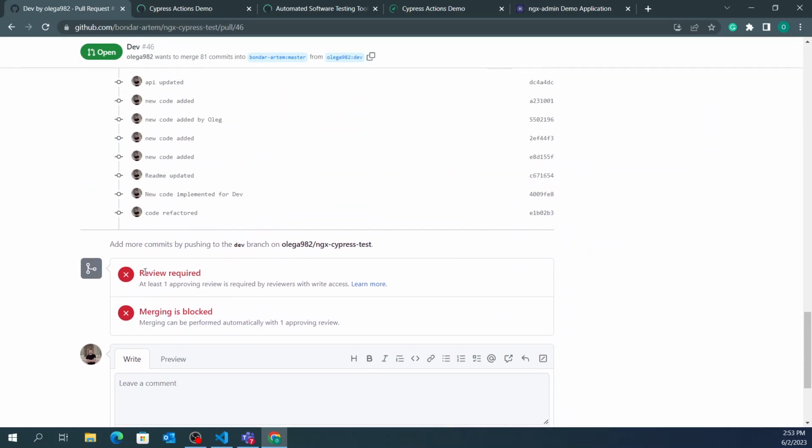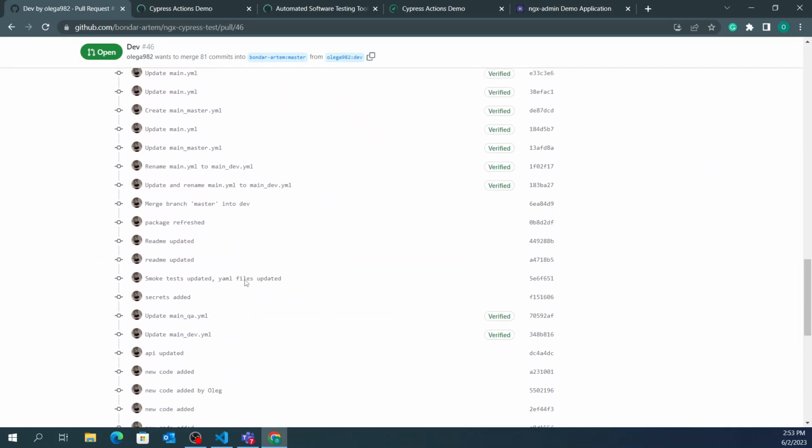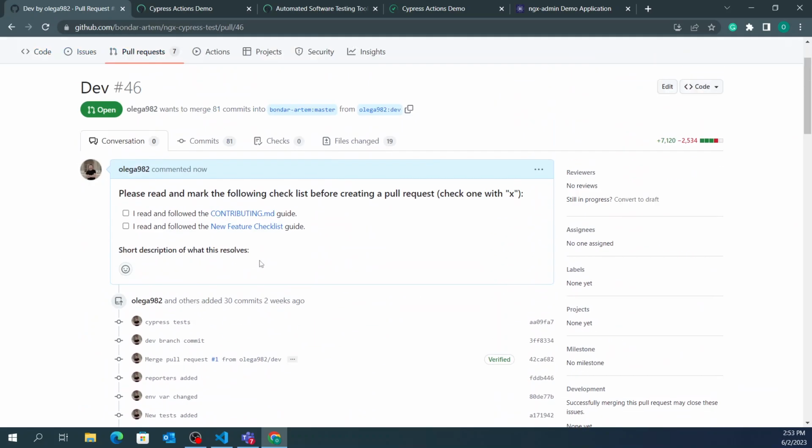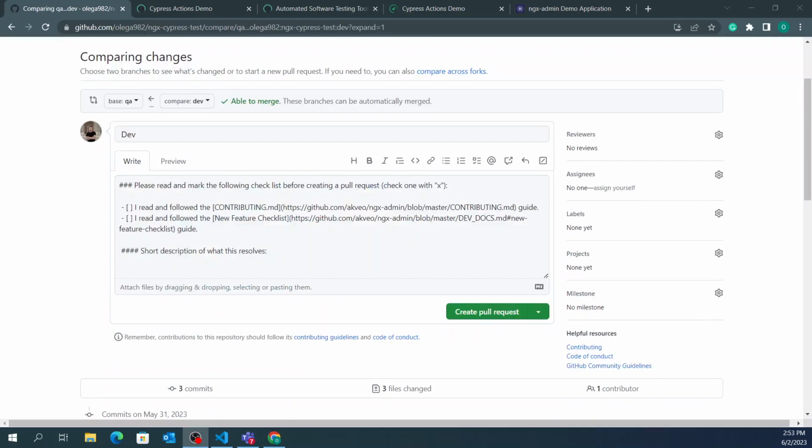Oops, the required version is blocked. Okay, let me see what is going on. Okay, I took the wrong branch to merge. Okay, code refactored, for example, pull request.